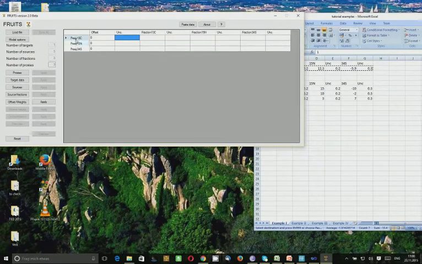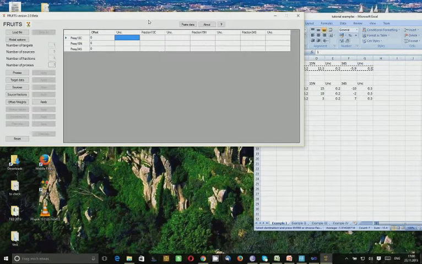So in this column we have our 3 different proxies, and here we have our 3 different fractions. We have to inform Fruits what is the relationship between the proxies and the fractions. Our proxy 13C, its signal is determined by the fraction 13C.